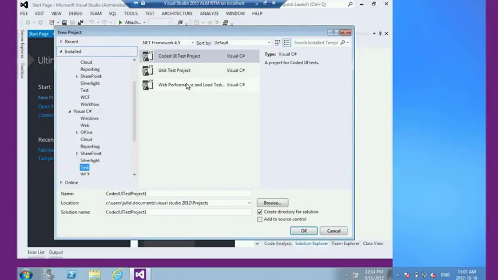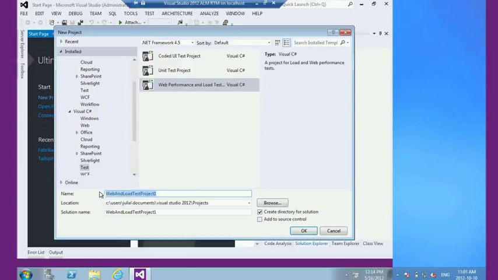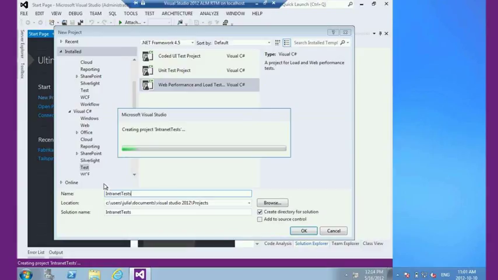And I'm going to create a web performance test, and I'll change that to intranet tests. And I'm creating my project here. The project is going to be created.